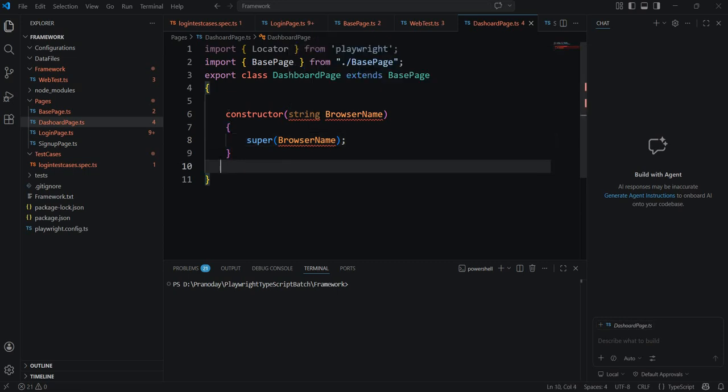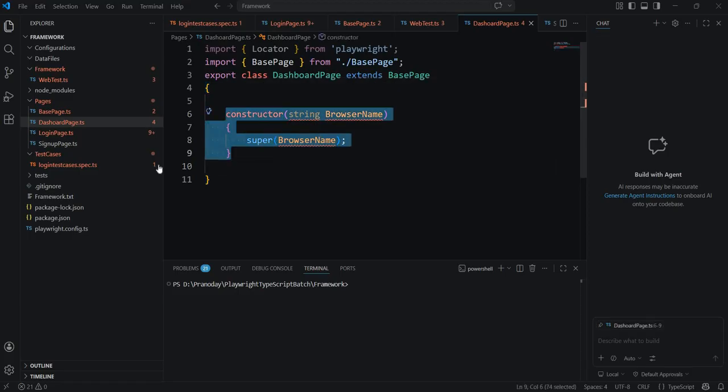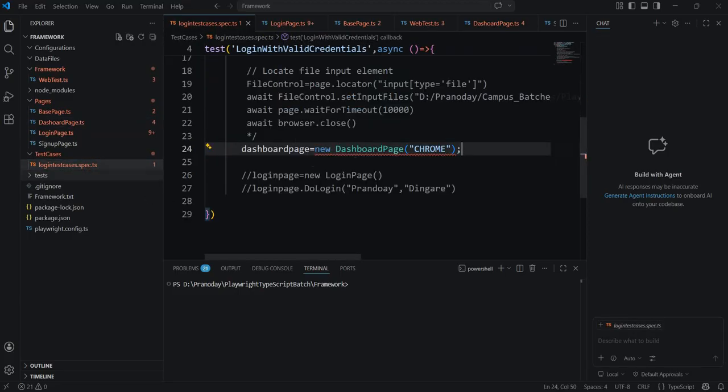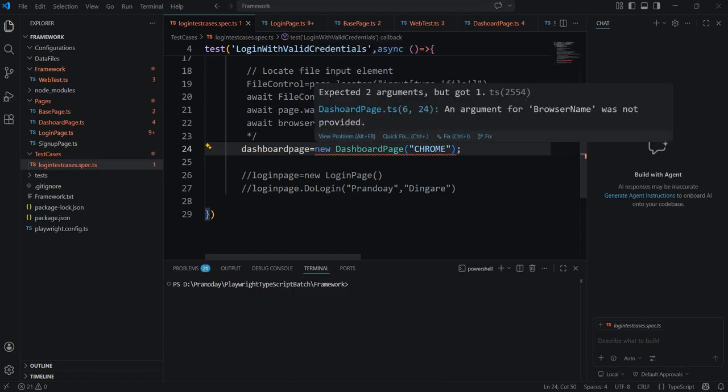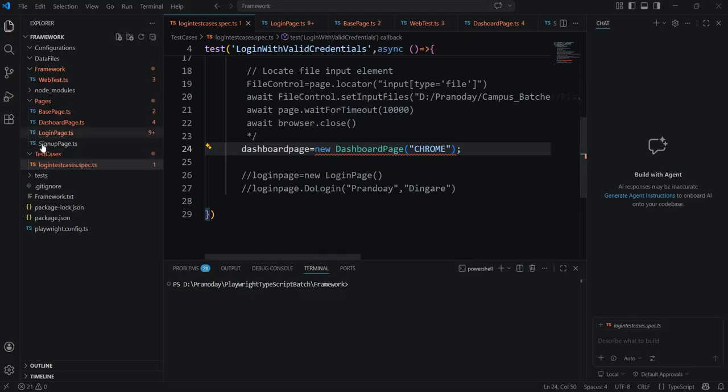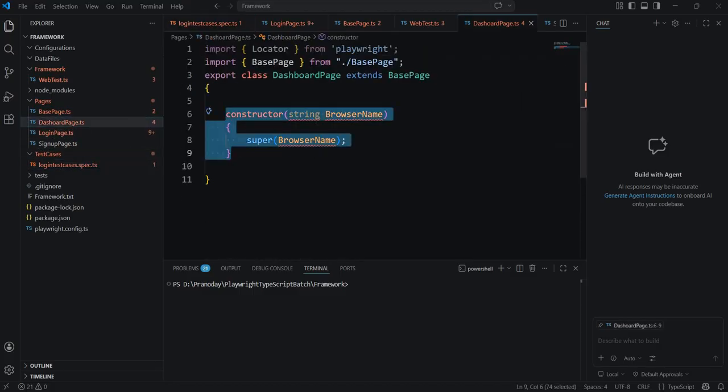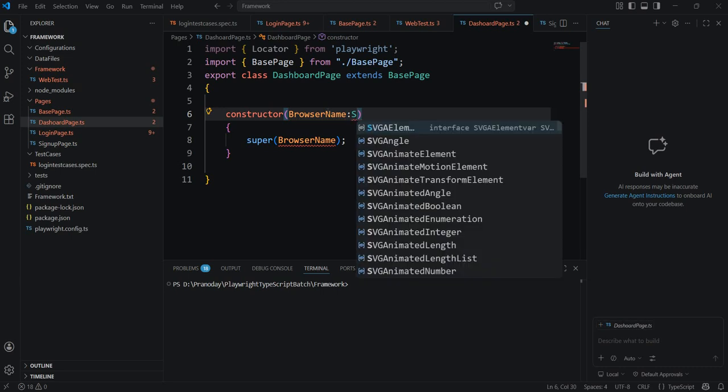This is how we can call our constructor. So let's understand the flow. Here it expected two arguments, dashboard page, sorry, browser name colon string.